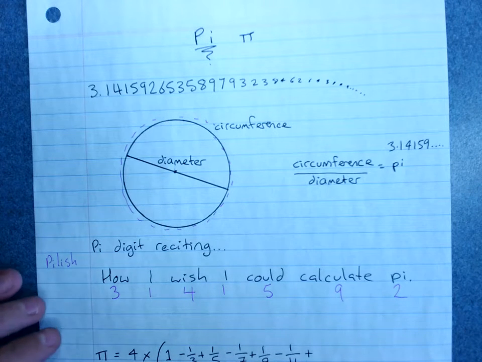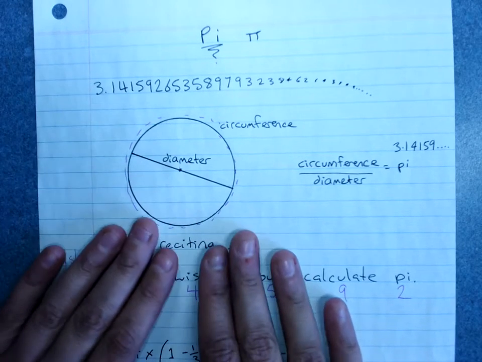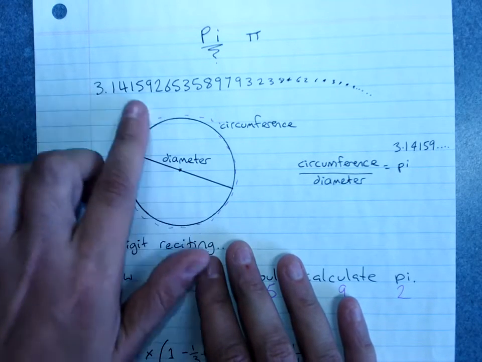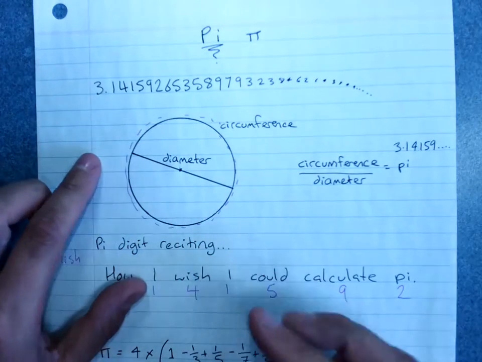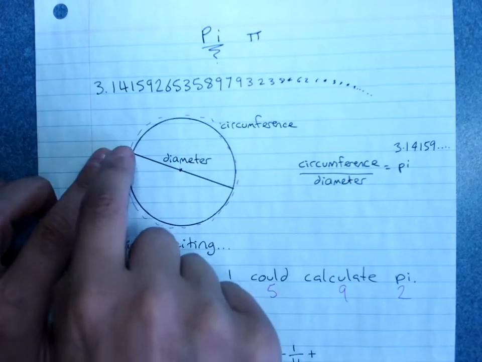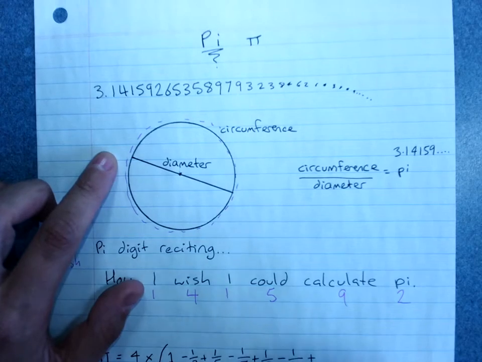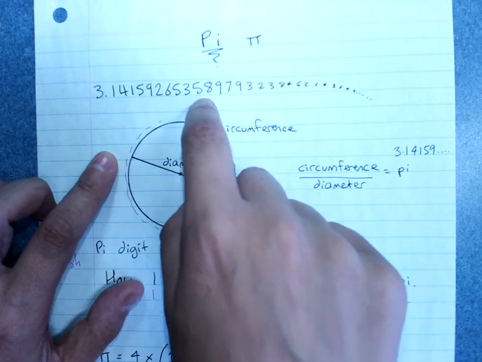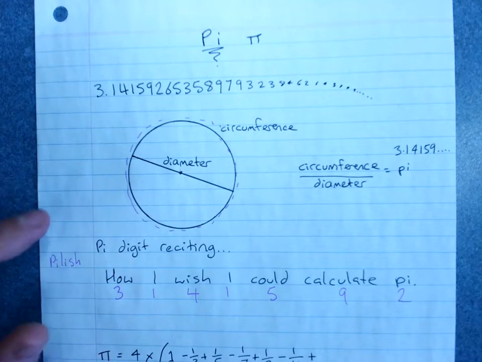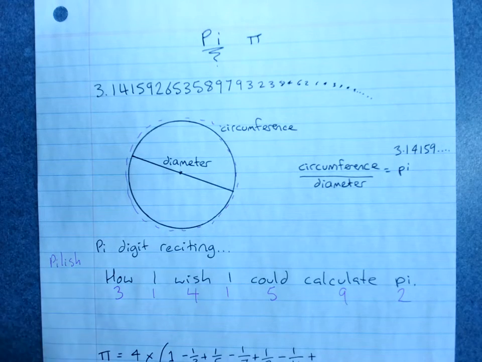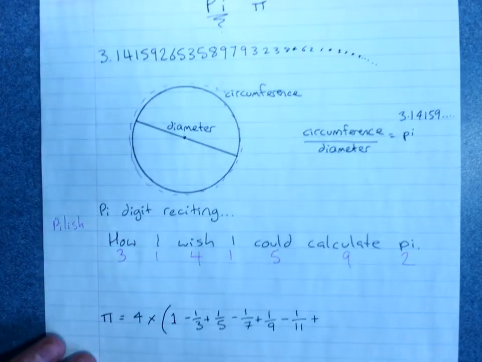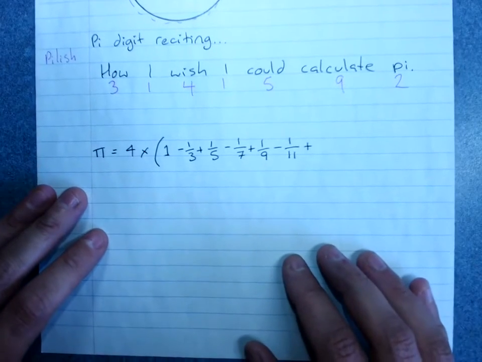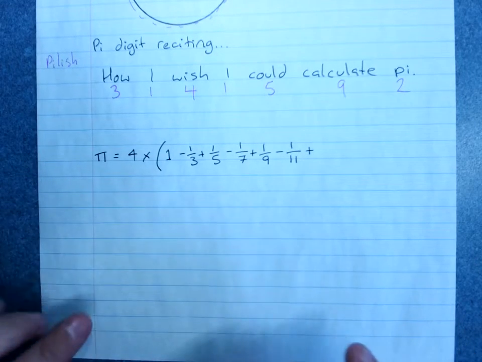Now, to have a little bit more of an in-depth look, and you can stop at this point if you want. Some of you who are feeling kind of clever might have said, well, how do we get it? I mean, sure, I can measure this as accurately as possible and measure this as accurately as I can and divide it out, but that still doesn't keep going like this. There's inaccuracy happening. And of course, there are other ways of calculating pi. But they're difficult because, like pi, they keep going on forever.